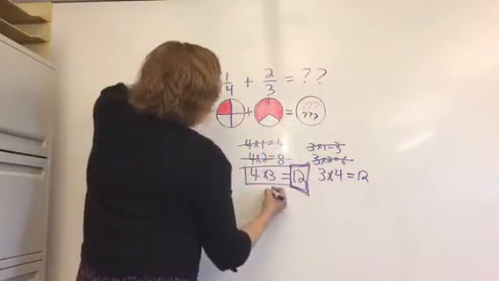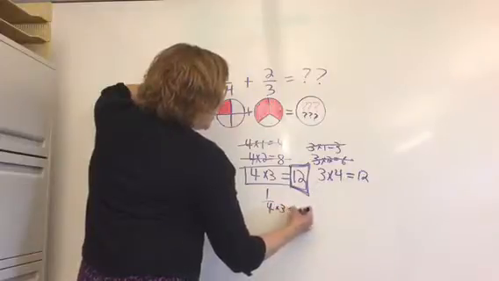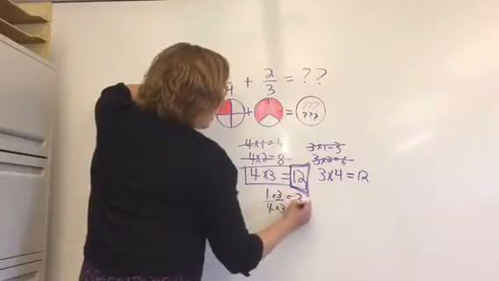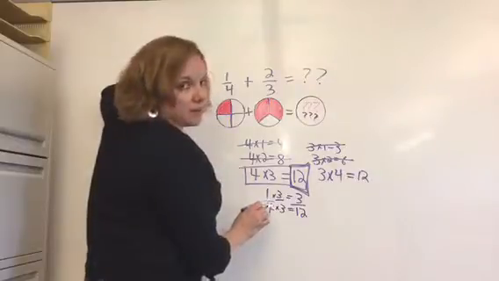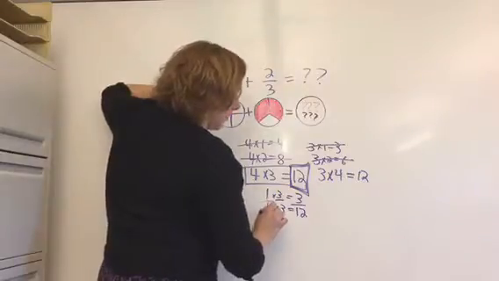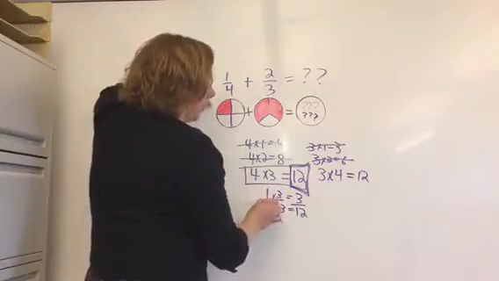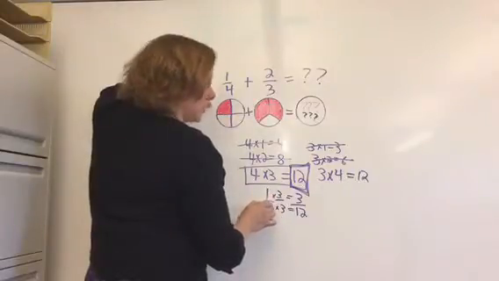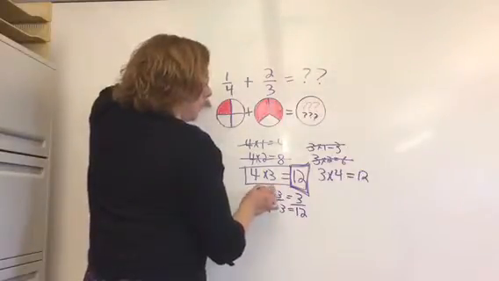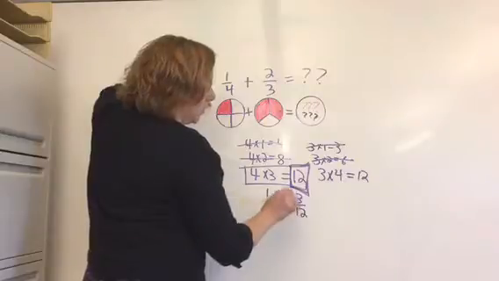So I'm going to take my 1/4. I know that 4 times 3 gives me 12. I know that 1 times 3 gives me 3, and I end up with 3/12. You're getting a lesson here on multiplying fractions also. When you multiply fractions, denominator times denominator gives you the denominator, and numerator times numerator gives you the numerator. The other thing you need to remember is if I multiply 4 times 3 to get that common denominator 12, all I have to do is multiply the top number by 3, because 3 over 3 actually equals 1. So all I'm doing is multiplying 1/4 times 1, which is going to be 3/12.